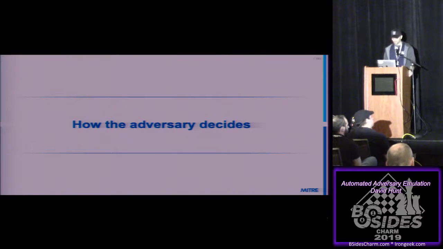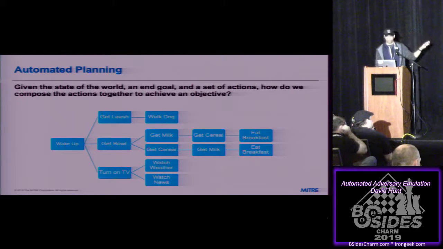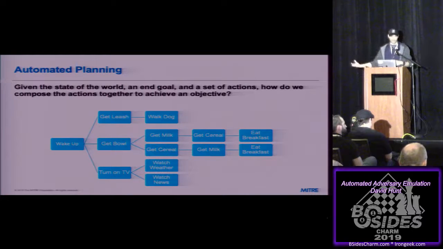All right, how does the adversary decide what to do? This is kind of a fun little chart. So let's say that we wake up in the morning and what we want to do is eat breakfast. There's a number of different ways that we can actually accomplish this. So maybe we want to turn the TV on first, watch the weather next. We don't accomplish our goal, right? So this is a very simplistic way, but I think it gets the message across. You can imagine this in computer land: you have a number of different techniques you can do. If you want to accomplish goal A, you might have to go through a number of abilities or techniques in order to get to that point, and this kind of drives that home.